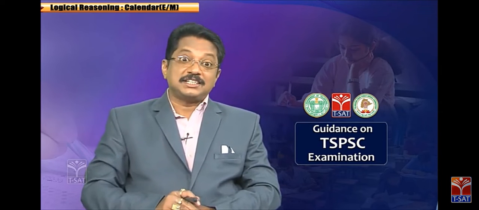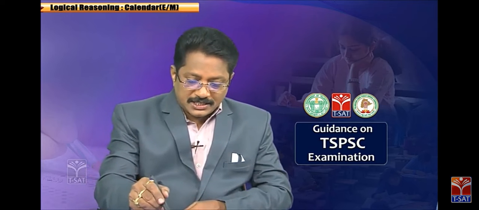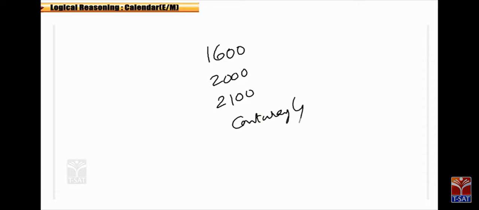But what is a century year? Maybe you have a doubt. I used another word, century year. Correct? So, century year means here 1600 is a century year. 2000 is a century year. 2100 is a century year. Now, we can come to a conclusion very clearly. What is a century year? Simply you can say, when you divide the given year number by 100, if it is divisible by 100, that year is said to be a century year. So, century is an exception when talking about a leap year.